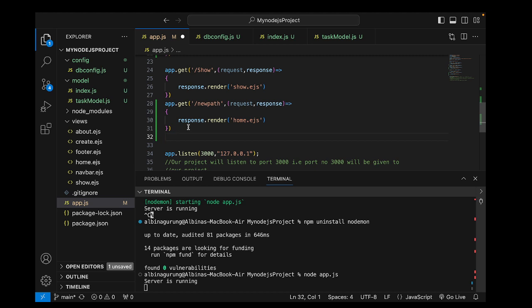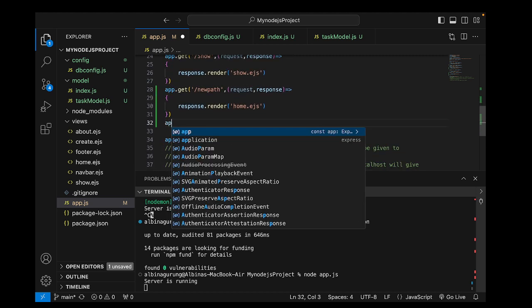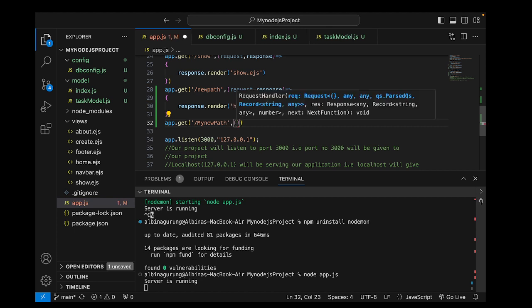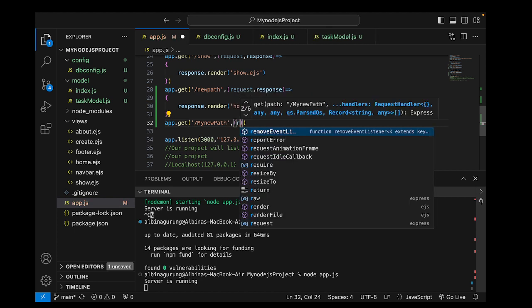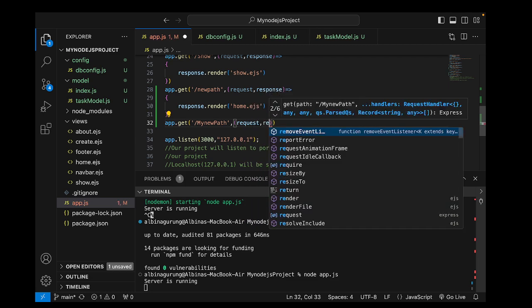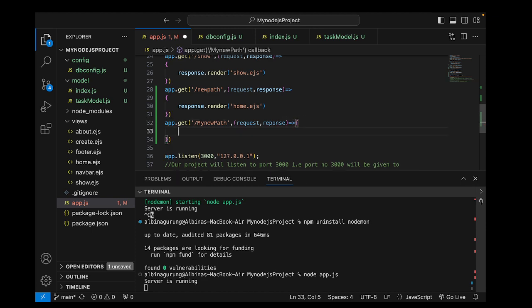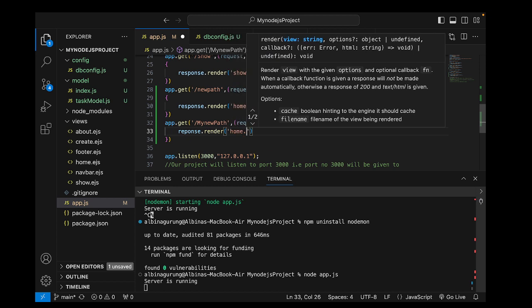So let's say app.get, my new path. I'm adding a new path, and then response.render home.ejs.